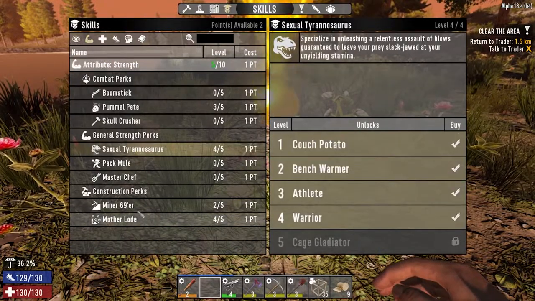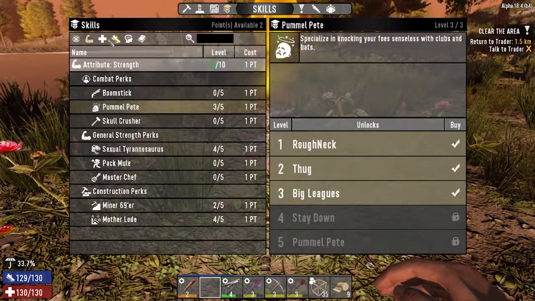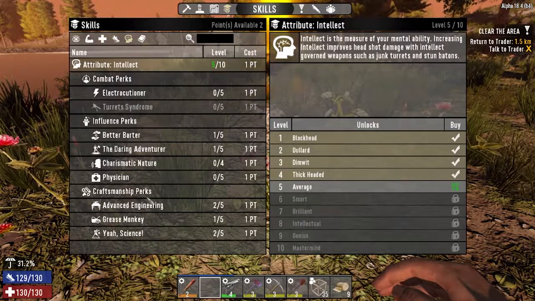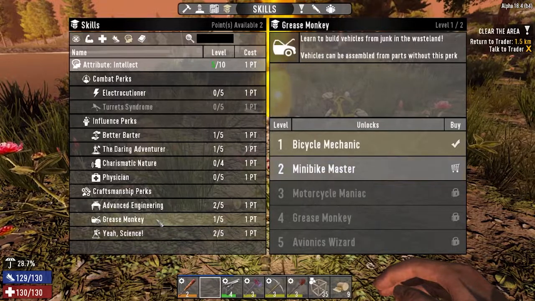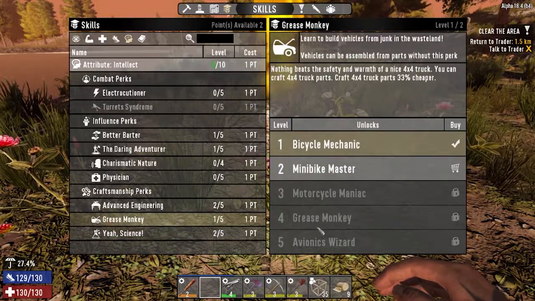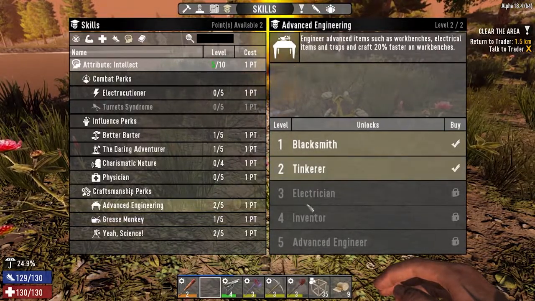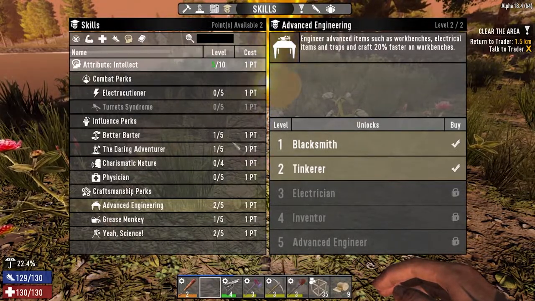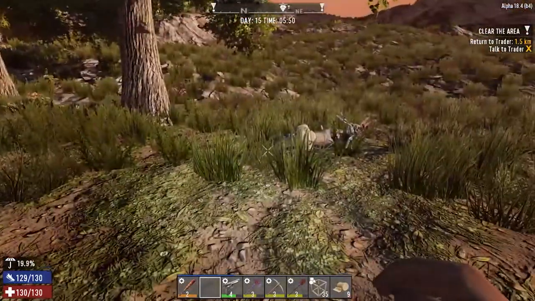Sexy Saurus is doing really well. I really want to put another one into minus 69er. Pummel Pete, I think we're fine for all of this. Intellect, I don't think we really need to go any higher into intellect. To be honest, if we get a 4x4, we'll buy one like we did the motorcycle. Advanced engineering. We do need to go into electrician, which is level 6. We're at level 5, so at some point we will look at that.